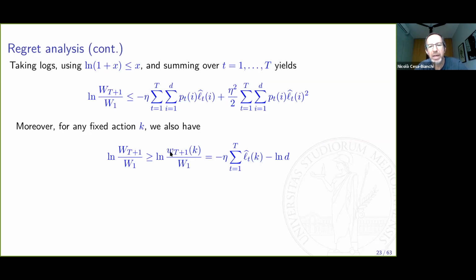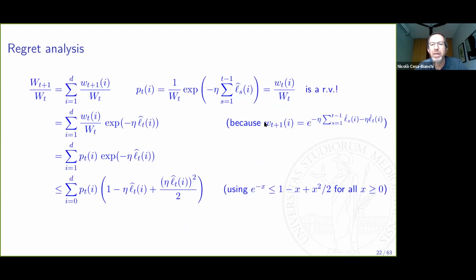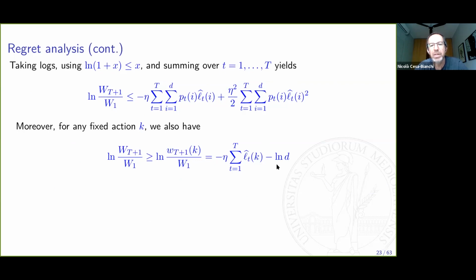And so it's a sum of weights, so we just pick one term. And okay, so this is an exponent, so the log of the exponent becomes just what we had at the exponent, which is the negative sum of estimated losses. So the initial weight, so at the beginning, what is the weight? The weight is the exponent of a cumulative loss. At the beginning, the cumulative loss is 0, so e to the 0, 1. So initial weights are all 1. So this is the sum of d ones, which is d, so we get minus log d over here.